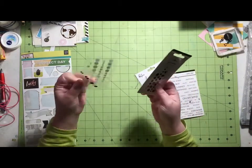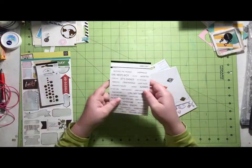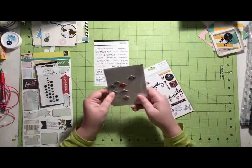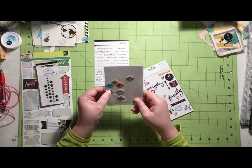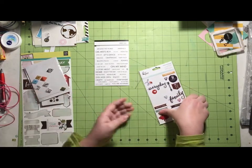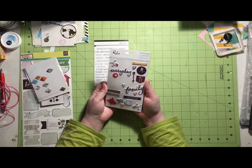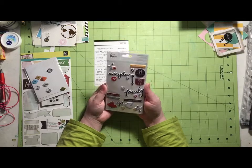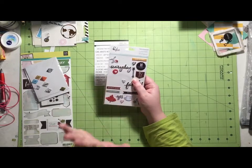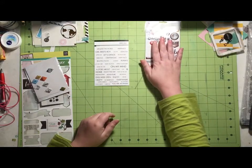I used up quite a few of my enamel dots that I had added, and these were enamel dots as well. I did not use these word stickers at all — they just didn't work with the layouts I ended up doing. And I used up quite a few of these diamond puffy stickers. My friend Colleen bought me these — how cute is she? These were an exclusive for Scraptastic and I was being very good and not buying extra things, so she bought these for me and gave them to me at the crop.